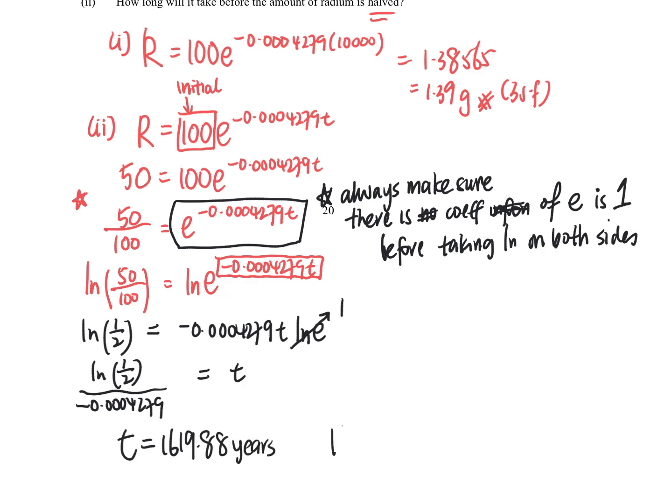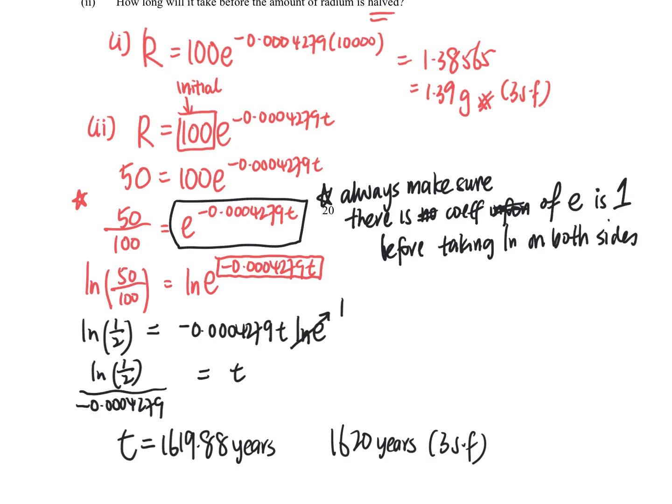So it's about 1620 years, 3SF. Okay? So I think over the years, if you are free, go and look at the 10-year series. They like to test half, double, reduce to 30% of what is left. So the only number they can play with is this number you sub in. And the only trap you fall into is that you forget to get rid of the 100 here.